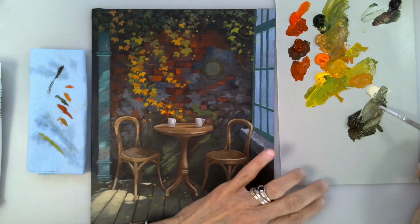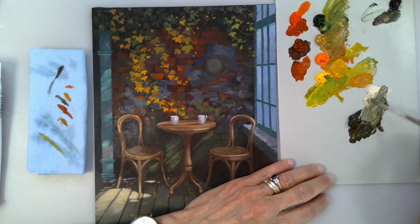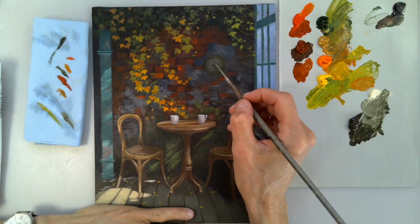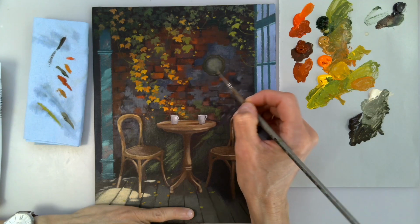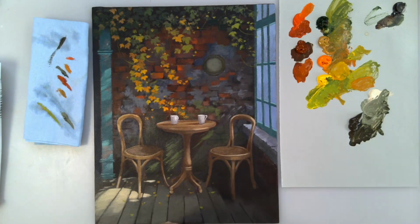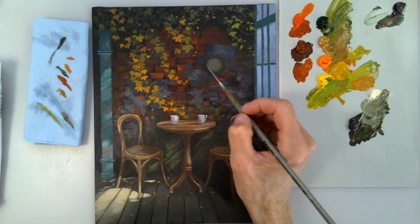All right, so now I'm going to take again green, raw umber, titanium buff, a little bit more of the titanium buff, just a tiny bit more. And start from the center and highlight, not all the way to the edge, just inside. That will give me a soft highlight in the center.